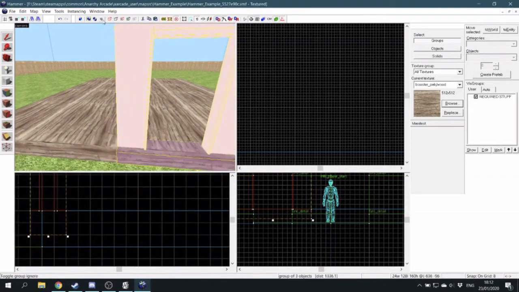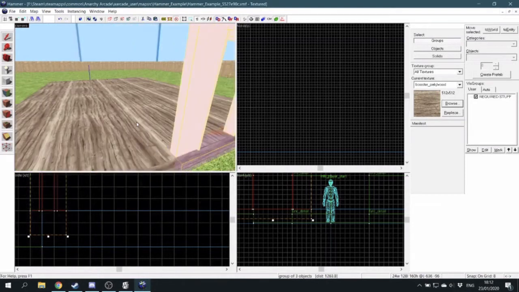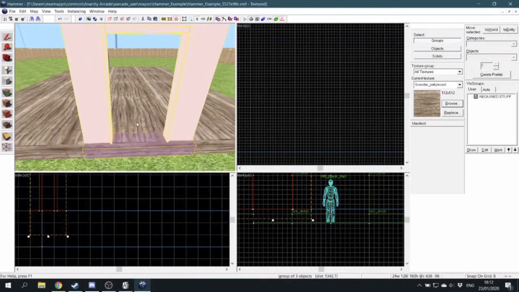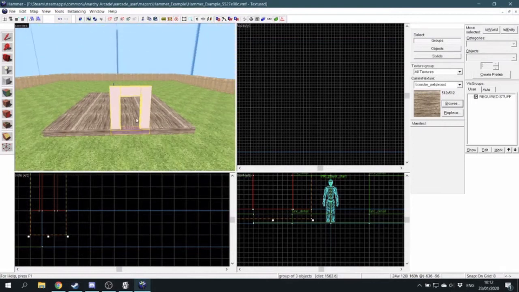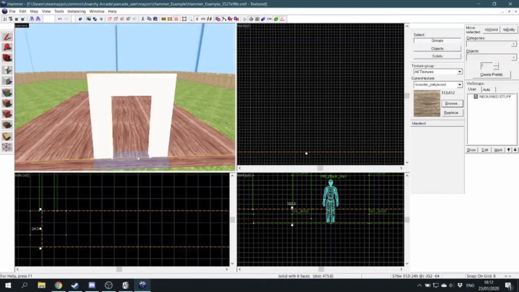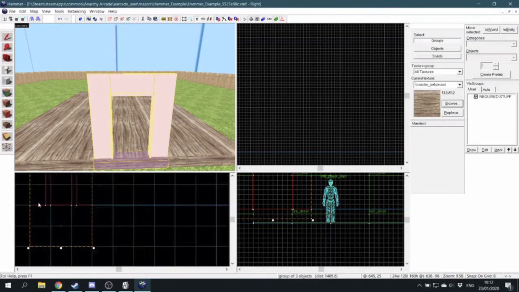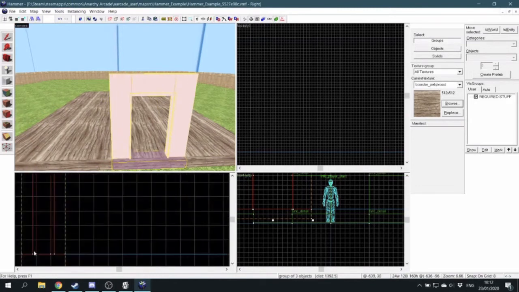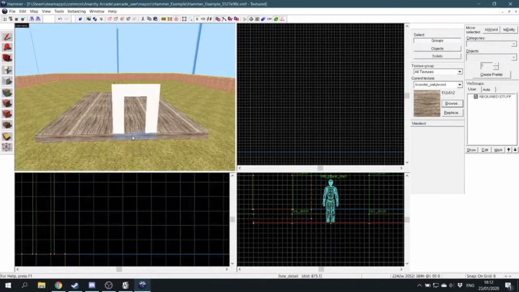I recommend to use it until you want to do something better. Now we have a door frame, and we can choose to do whatever we want really with this.